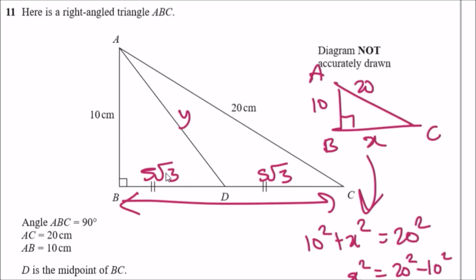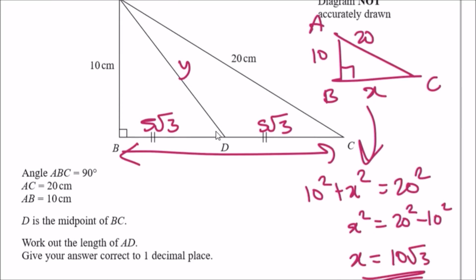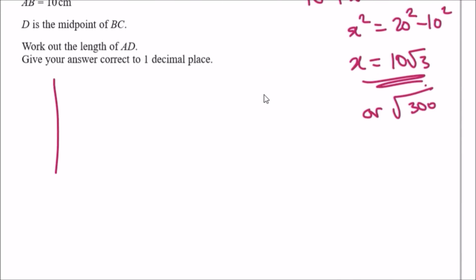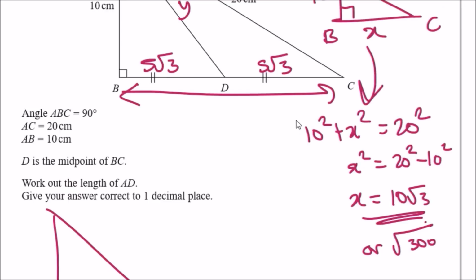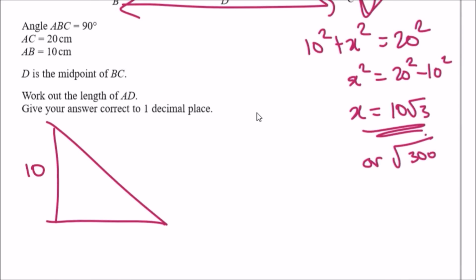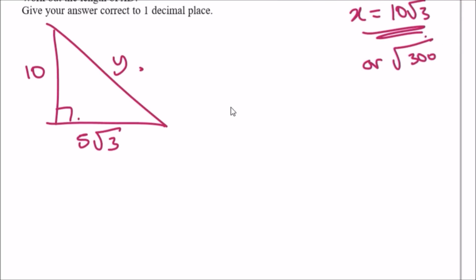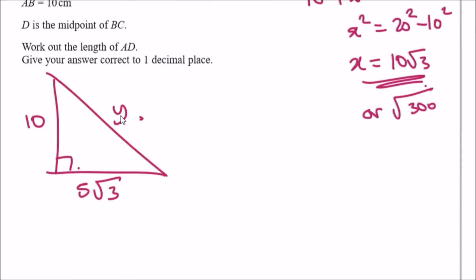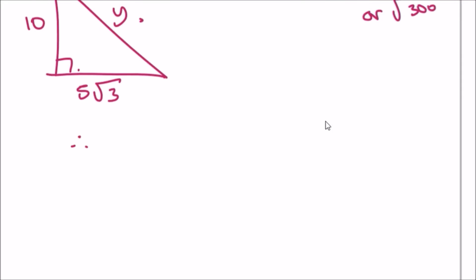So we have another Pythagoras theorem. We have lengths in triangle ABD, so this is our triangle. Let's pull it across here. One length is 10, the other is 5 root 3, and this one is y. Now just use the formula. Pythagoras theorem once again is a squared plus b squared equals c squared. So it'll be 10 squared plus 5 root 3 all squared equals y squared. This is how you write it: 10 squared plus 5 root 3, remember to put it in a bracket because you've got many terms, squared equals y squared.